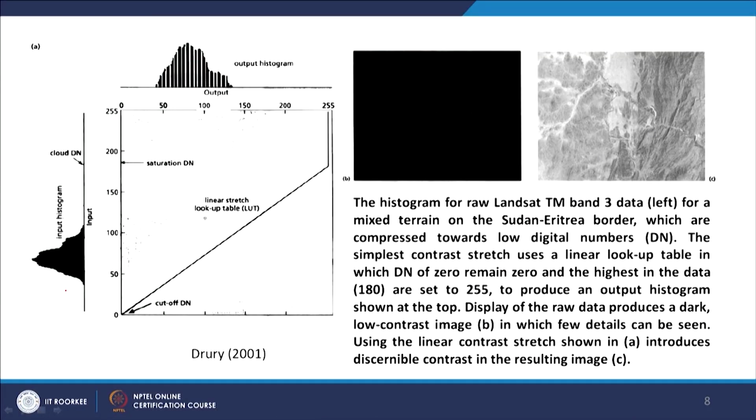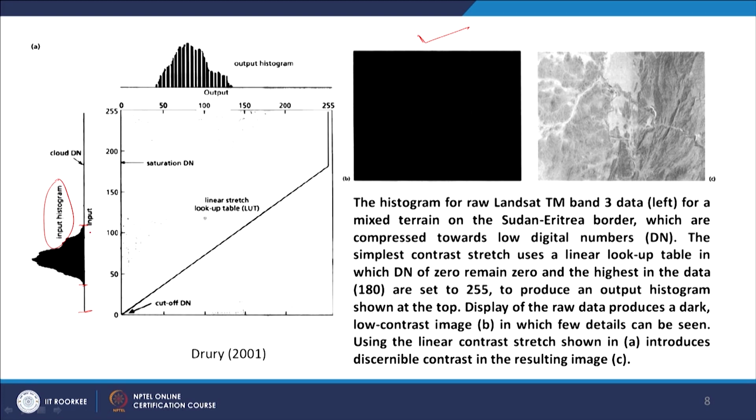So, when I see this image and the corresponding histograms, recall that I also discussed the LUT, the lookup table. Now, the lookup table is being used here. On the y-axis, this is the input histogram. As you can see, it is restricted to the very beginning values, with the maximum value only up to 100 and the minimum value around 40. Therefore, the image you are seeing here is completely black, because it is not occupying the full dynamic range which is available between 0 and 255.